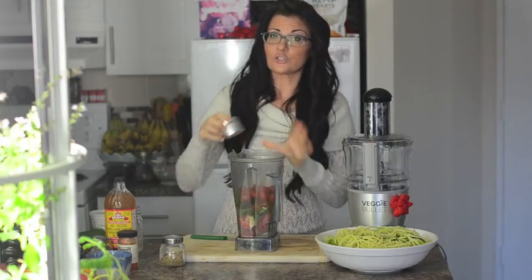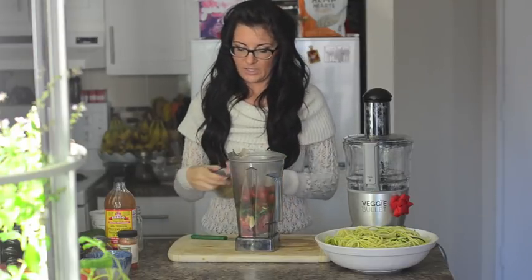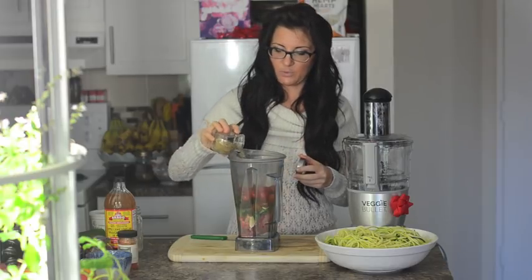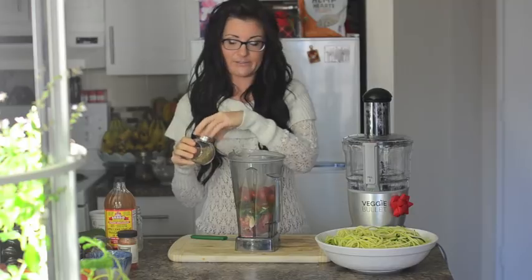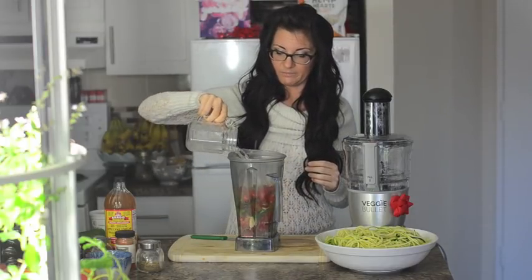You can always start slowly with the spices and then see how it tastes after. But I normally use about half a teaspoon to start, and then just pour a little bit of oregano in there to give it a little bit of an Italian flavor. Then we will use about a cup of water, maybe a little bit more.